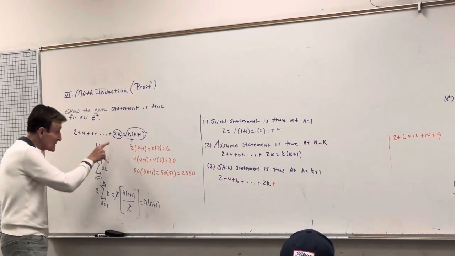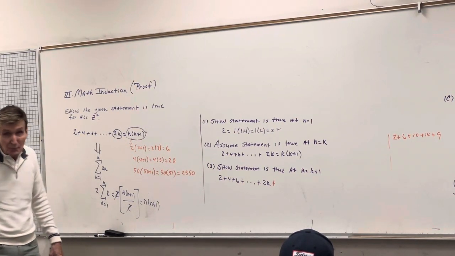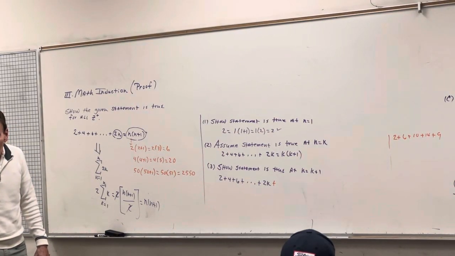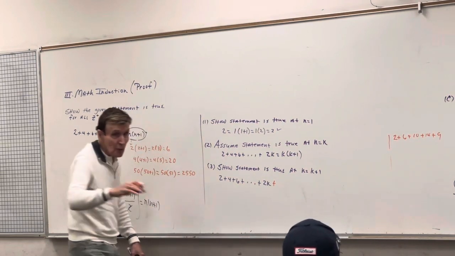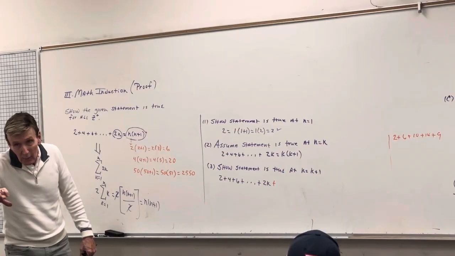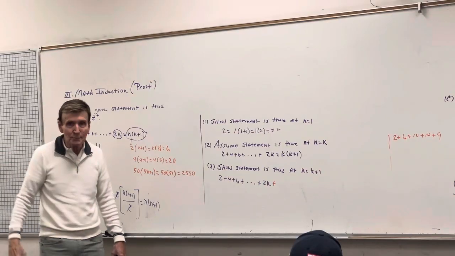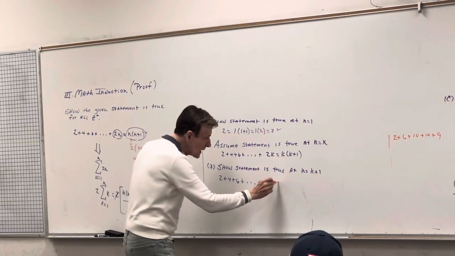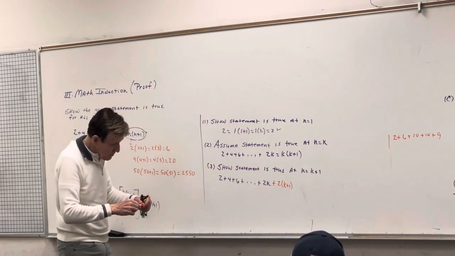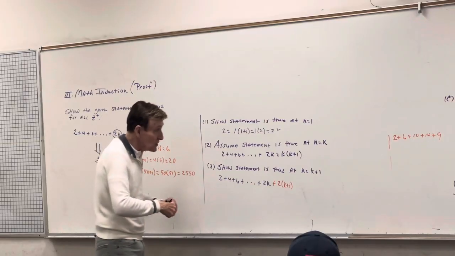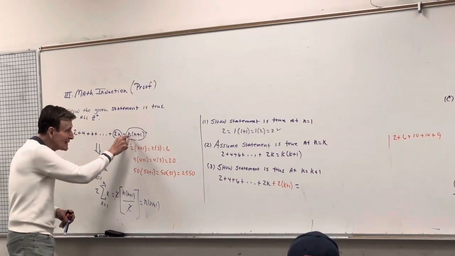Can anyone tell me on the left-hand side, what would the last term look like at k plus 1? We've already shown it's true, all this right here. This is step 2. Now you're saying, no, Professor, don't stop there, go one more. Can anyone tell me what the term on the end would look like at k plus 1? Thank you. 2 times k plus 1, 2k plus 2. And we're trying to show that that's equal to, look at this, it looks a little strange here. That's equal to, now can you tell me what the other side looks like at k plus 1?